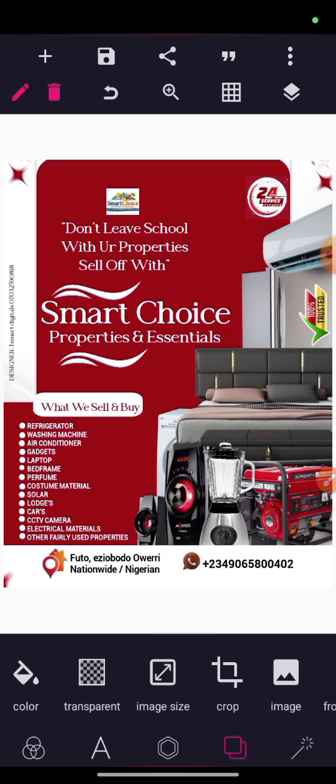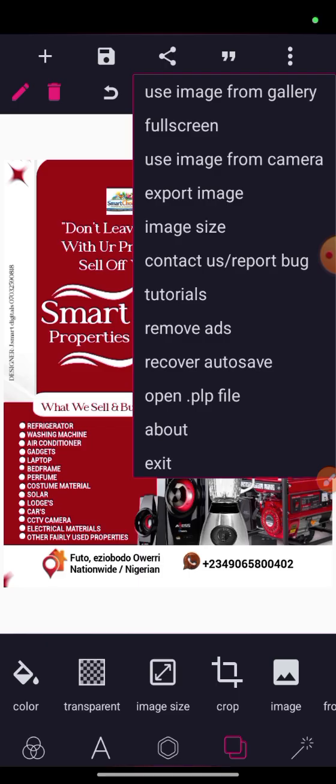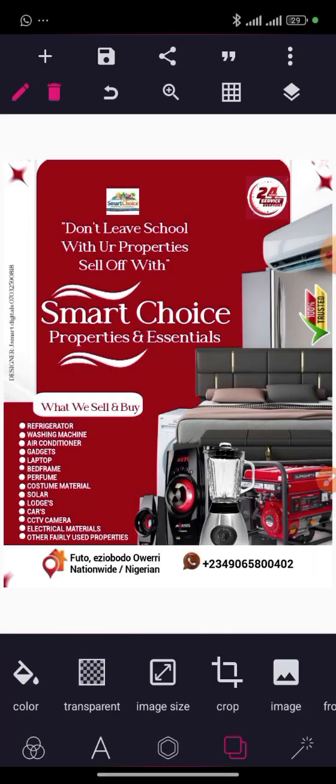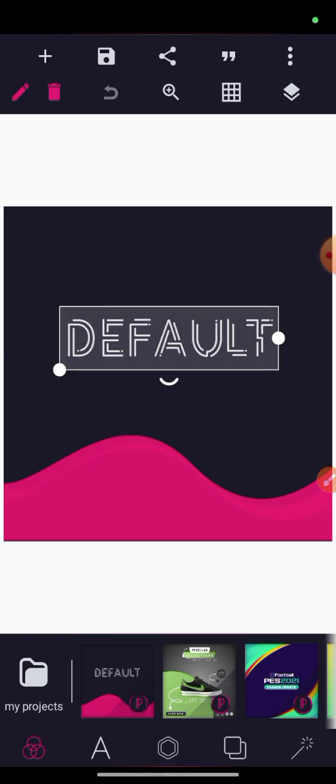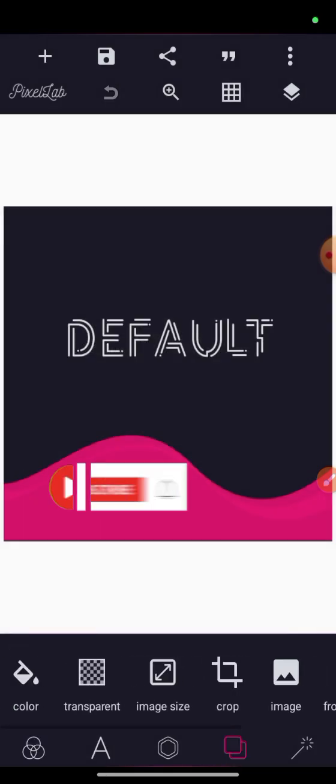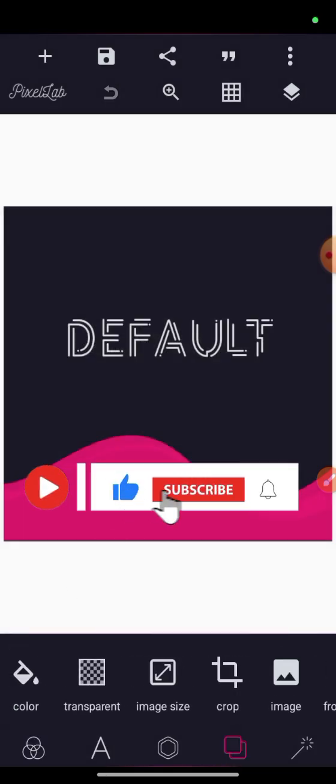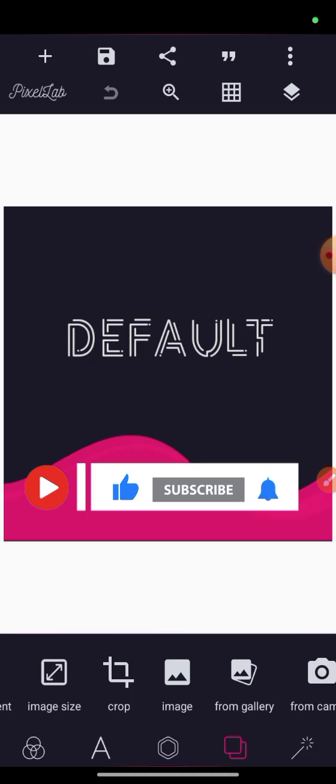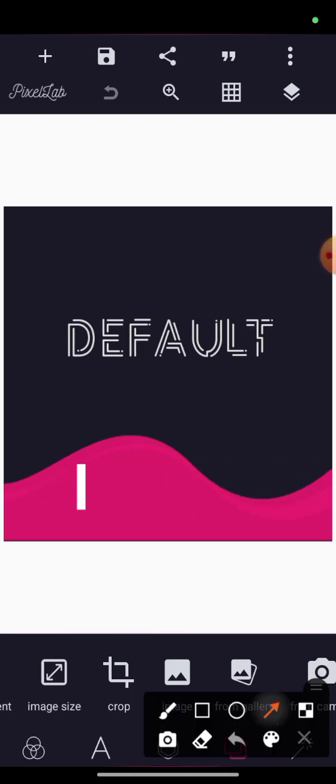So let's get started. First thing first is to set the size. Let me clear this thing. Let me exit and come back. First thing first is to set the size of your design. Sorry. Ugh, village people, allow my design to be. So this thing is set the size, the image size. If you don't know how to set it, just learn it now.